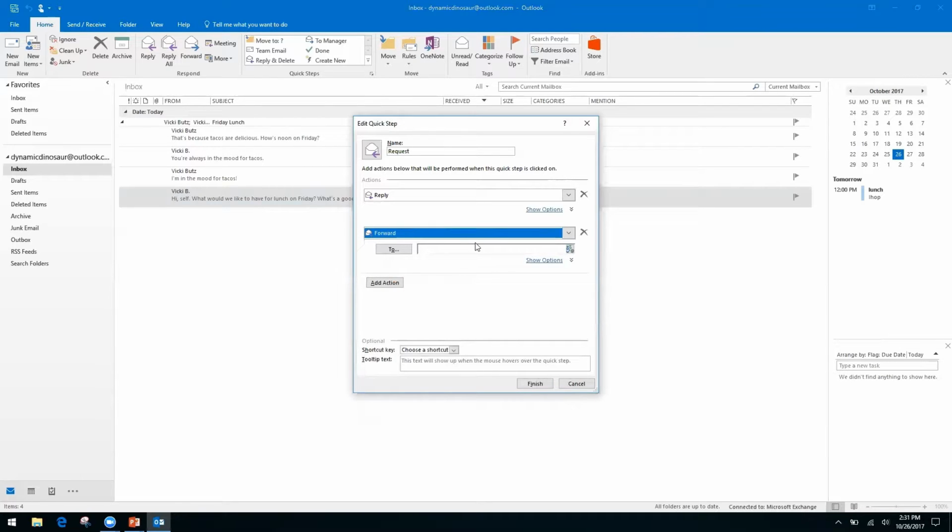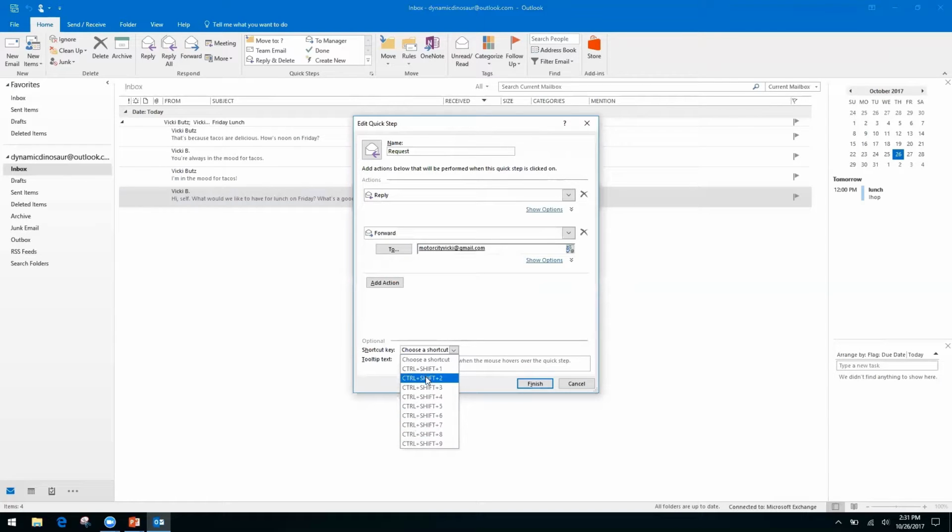That way the customer, if you don't want them to be able to see that another team was CC'd on it, if you want that to be a little bit more blind for the customer, you can set it up this way instead. So I'm going to forward it over to my main account, or my personal account. That's where my requests are going to go. And if I want to set a shortcut, I can set a shortcut.